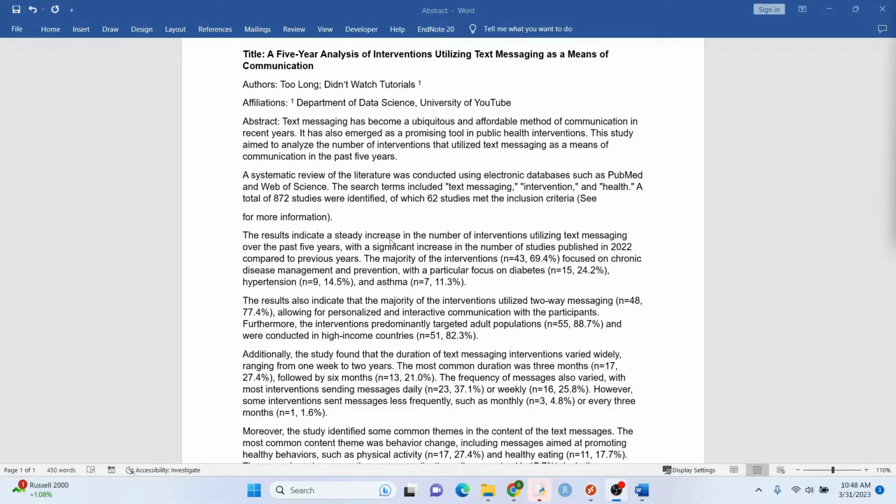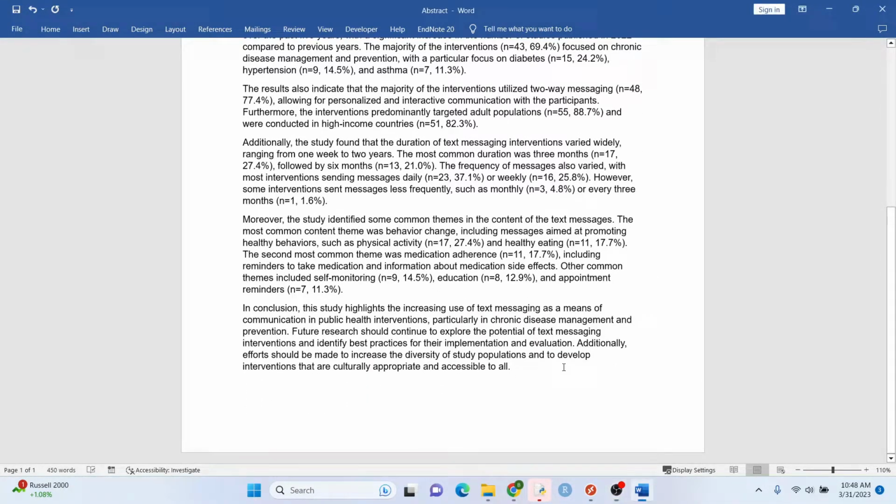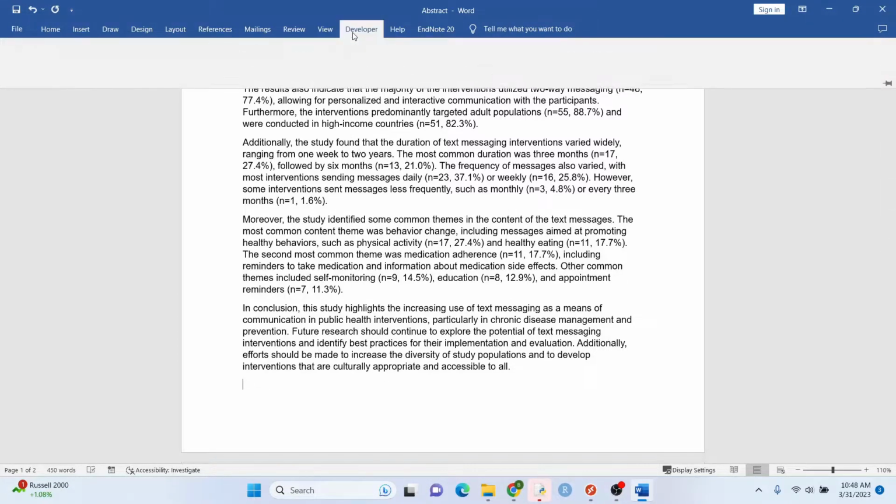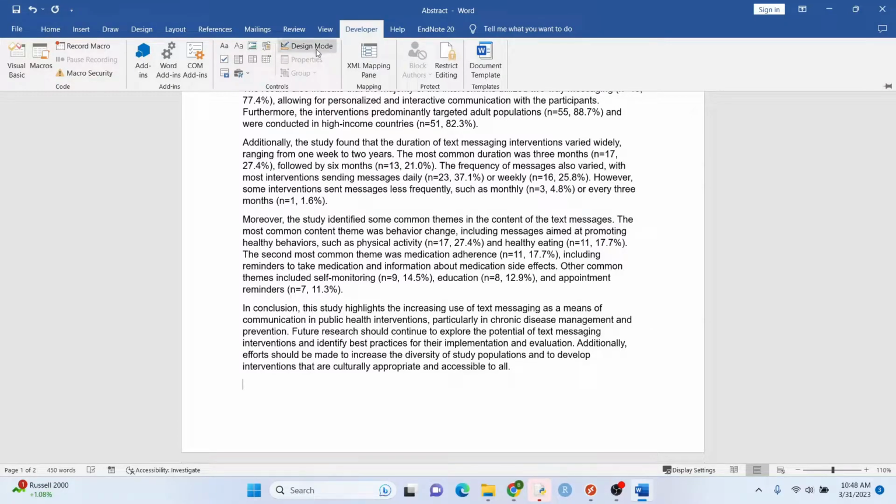Okay, now what we want to do is create a place for the label. I'm going to put it right there. How about that? Okay, so what we want to do is go to Developer, go to Design Mode, and click right here for Legacy Tools. We want to go to ActiveX Controls and Label. So we're going to do a label there. If you want to do a button like I did in the very beginning, you just click on that. So like I said, the process is the same from here on forward.